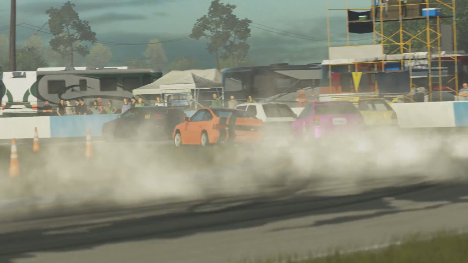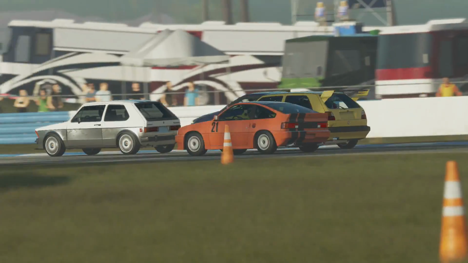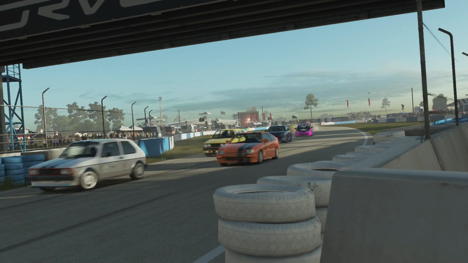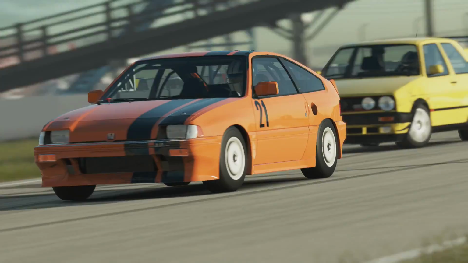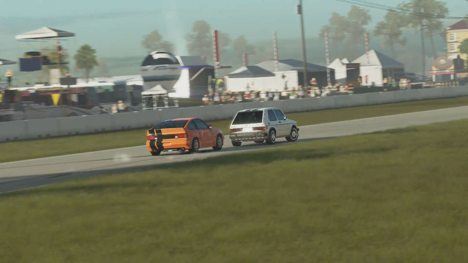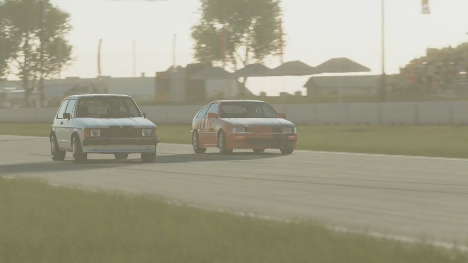Gets past on the outside. I see another gap that I can squeeze the little Honda through. Now we're three wide again on the exit of the final turn. Admittedly, the Hyundai was slightly on the grass in that one, and I managed to make my way right back up to the back of the Silver Golf where I'd started this lap on.